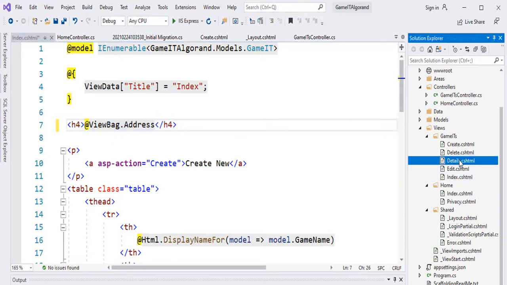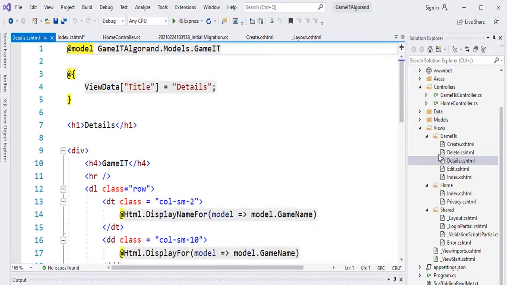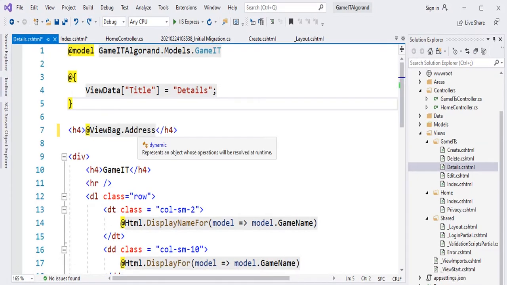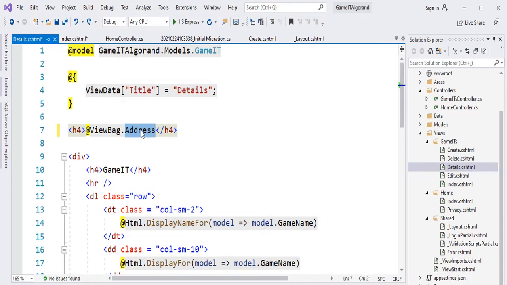Head over to the details page. Remember, this details page is a page that we assigned for the payment. So I'm going to go ahead and add this here. I'm going to replace what I copied with what we have inside of the h1 tag. Right where the viewbag is, I'm going to change it from viewbag.address to viewbag.success, because this should be a success message printed out from our back end whenever we hit this page.